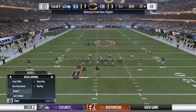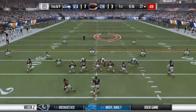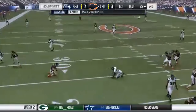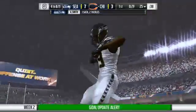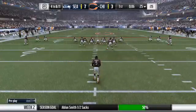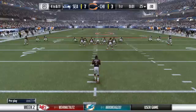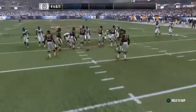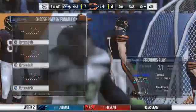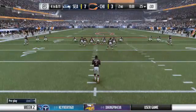A nickel look by Seattle on 3rd down. Yep, 5 defensive backs now. On 3rd down, Roethlisberger. And the Seahawk defense gets to him, and they bring him down. Aldon Smith able to drop him for a loss of 2, and that'll bring up 4th down. And on that one, the protection just broke down. You've got to have that leverage, don't you? We always talk about low man wins in the running game for an offensive lineman versus a defensive line. Brandon Gaudin, Charles Davis back with you as it's Bears football here to begin quarter number 2, but likely not for long as they're in punt formation to kick it away.